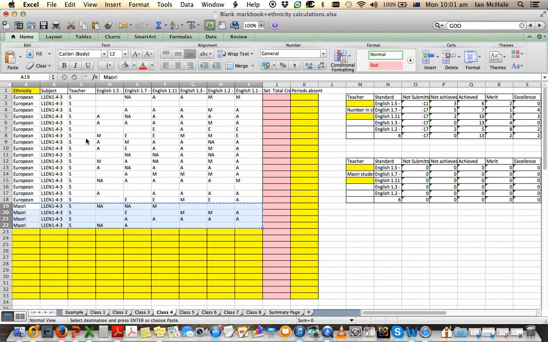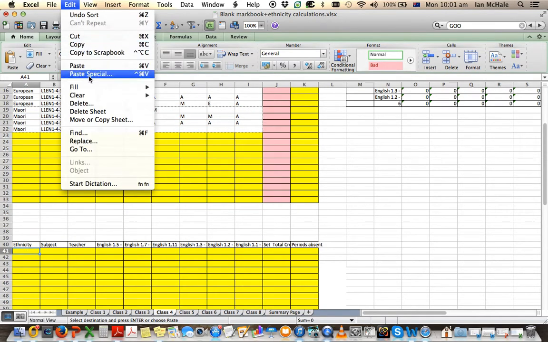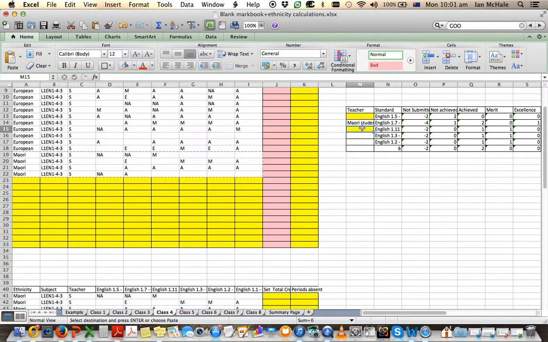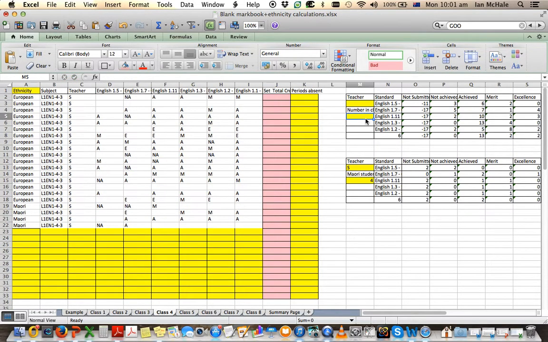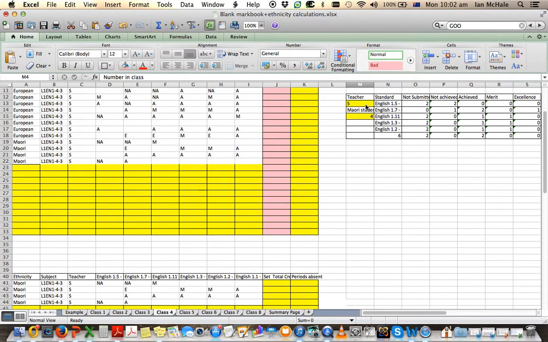Edit, copy, edit, paste. 4 Maori students, teacher S. 21 students, teacher S. Tables coming out okay.